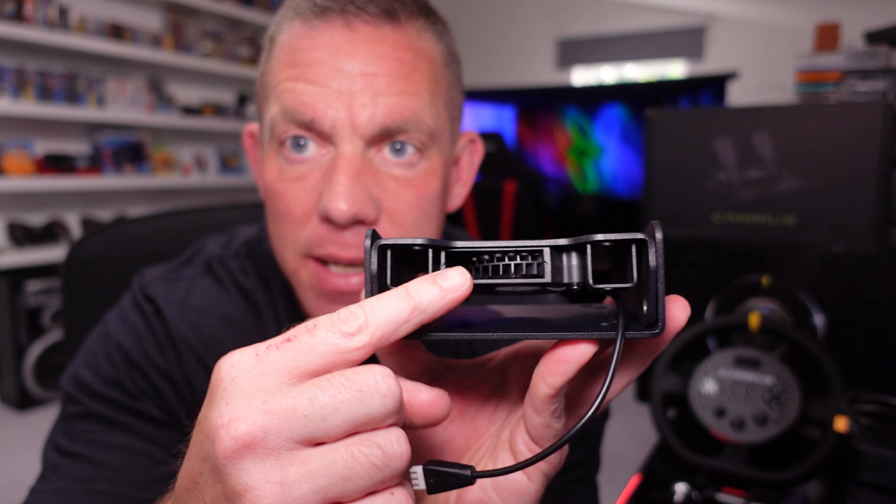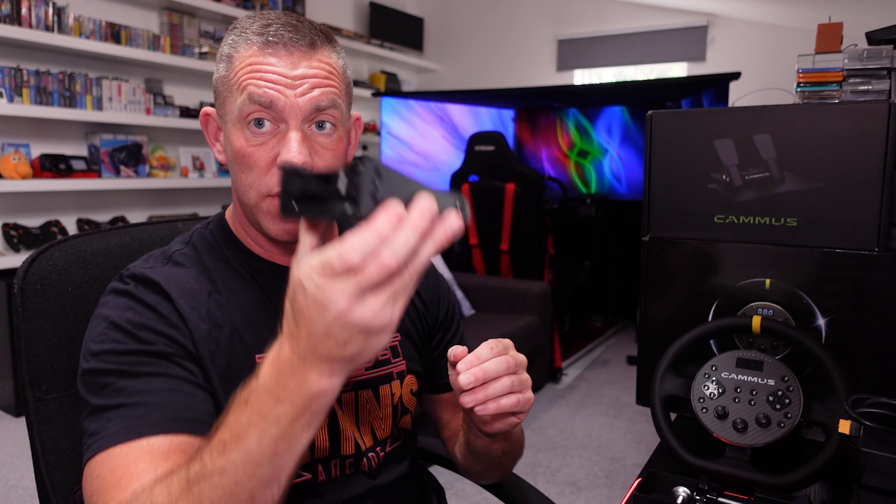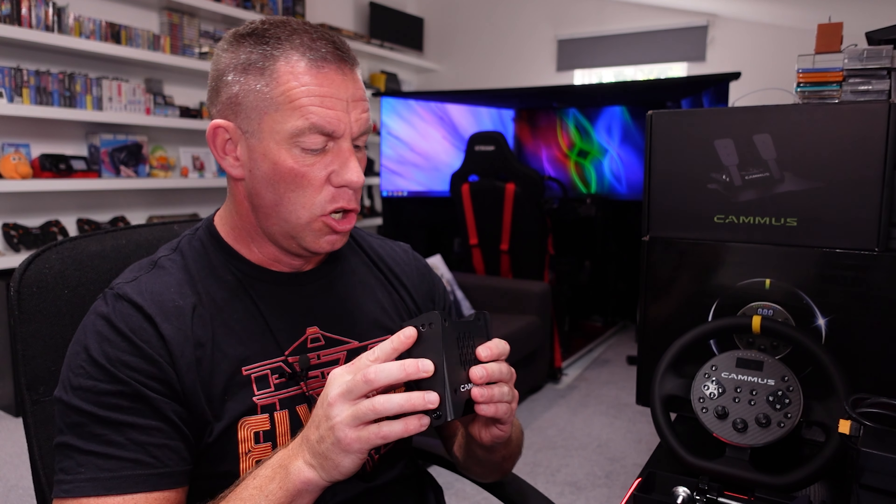You may have already spotted this little fan in the middle — it sucks in and blows out toward the back of the wheelbase where the vents are. This was a very peculiar thing when I opened the box and discovered a little cooling fan. So it's externally cooled. If you were to bolt the wheelbase down using those two prongs without this mount, you wouldn't have the fan, so that wouldn't be advisable — it may well overheat.